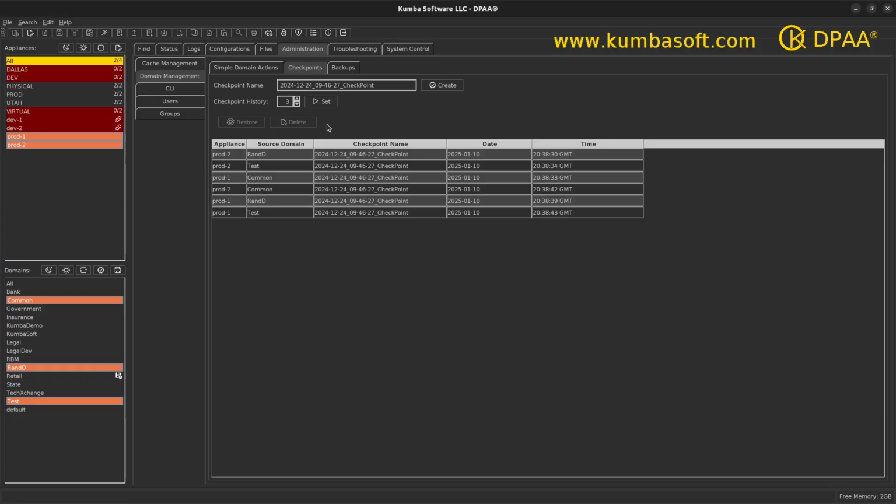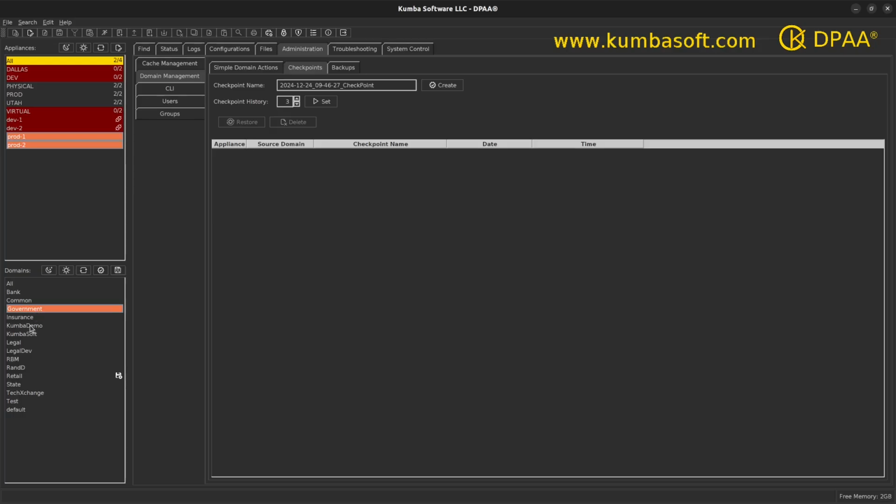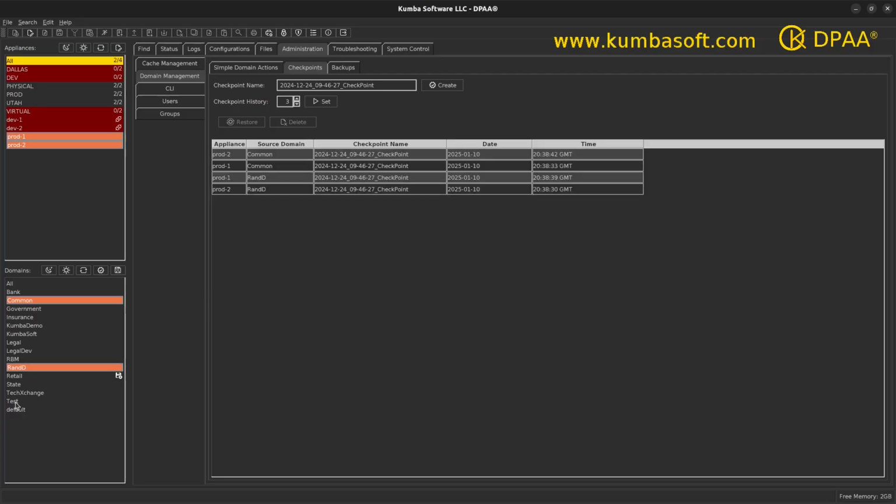When I close this window, this table lists all the checkpoints that are currently created in those domains on the box, which is very convenient because as I move around and start selecting different domains, I can quickly see I have a couple of checkpoints of this domain. And if you multi-select domains like we're doing here, then this dynamically changes the list for each selection of domains you have.